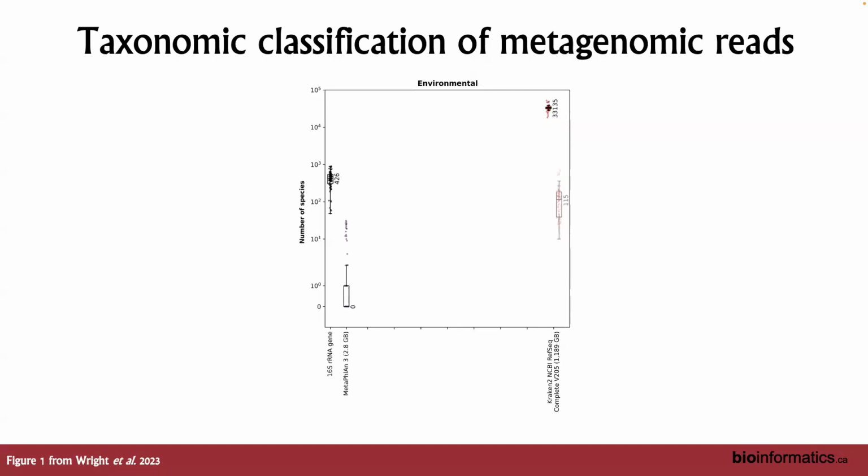If you go to environmental samples, non-human samples, samples where we don't have great representative genomes ahead of time to make these markers, then this problem gets a little bit blown out. So now what we have here is the 16S for this set of samples showing 426 species, and MetaPhlAn on average is showing 0. So that's quite problematic, right? We know there's more diversity there. So it basically falls apart. This is MetaPhlAn 3, by the way. So disclaimer, asterisk note. Sorry, Curtis, if you're looking at this lecture on YouTube right now.